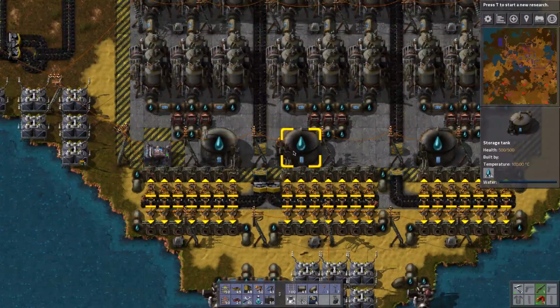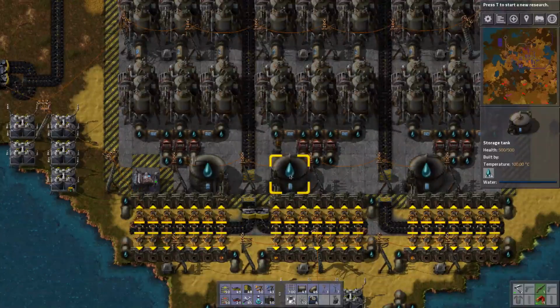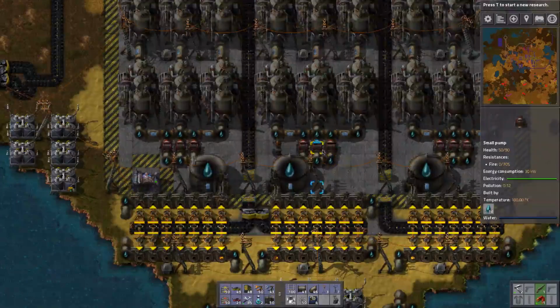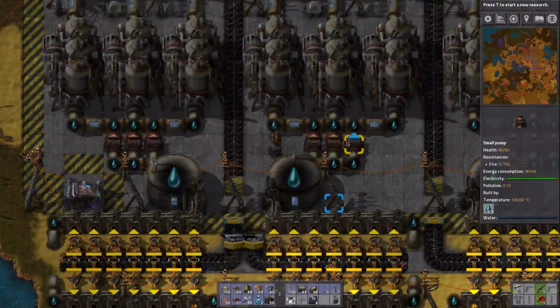Then the heated water goes into a storage tank that'll act as a buffer. So even when everything is shut off, this is full of hot water that can then immediately flow to my steam engines, and the flow of the water to the steam engines is controlled by pumps.